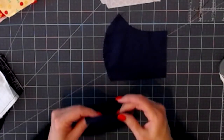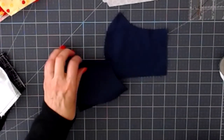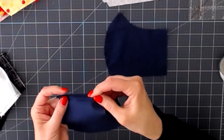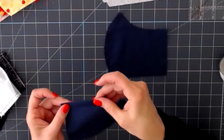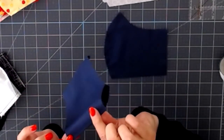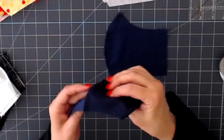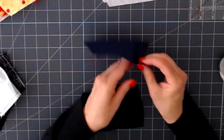And then I double press the edge. I change the light so that I hope you see less glare. I double press the edge. Oh, much better, less glare. So I fold it once, about a 1/4 inch, and a second time, about a 1/4 inch. Then I sew right along. Give it a nice clean edge. You don't have any raw edge inside the filter pocket that will be pulling strings every time you decide to put something in there. So once I've done that, then I do my assembly.